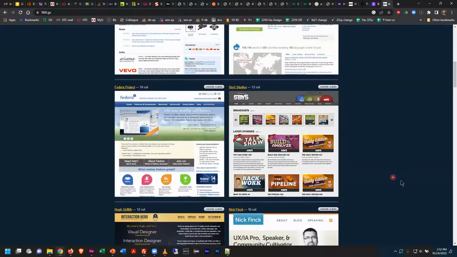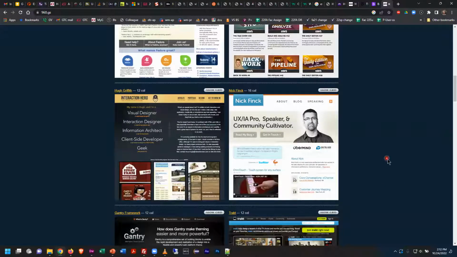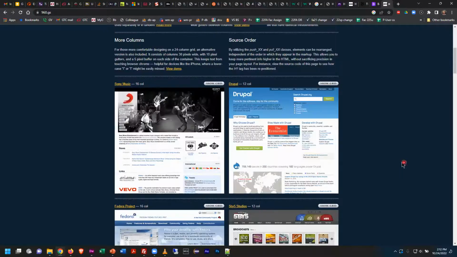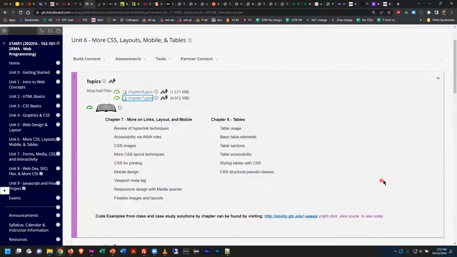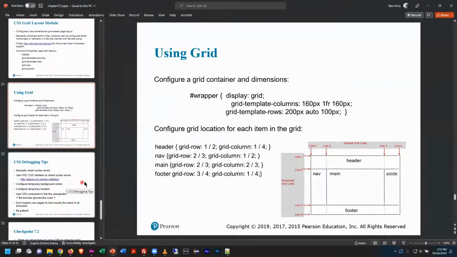Here's examples of work done in it, right? And you can see these things and go, oh, so that's how they did it. So it's not like somebody sat there and coded out all the CSS and got it perfect. They just used a grid system, dropped in a couple of codes, and it just looks like this. So that's something that you look at down the road in the future for getting your work done, is that CSS Grid thing. So kind of cool, for sure.